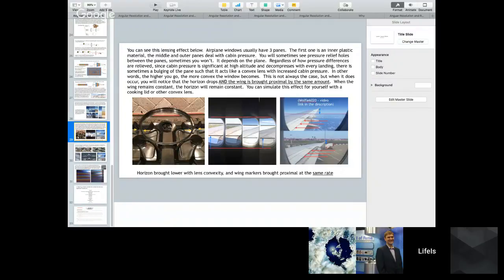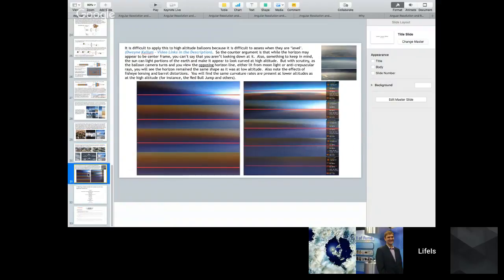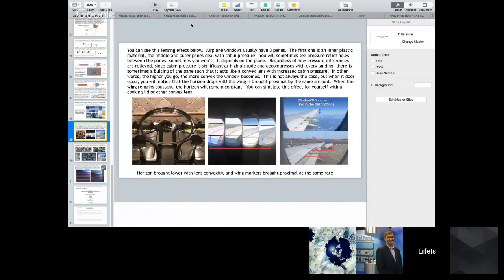So I thought, well, maybe it's the wing flex, and we went through all this earlier. I don't want to rehash it, but it's not. The proximal wing doesn't flex hardly at all. Not especially by what Wolfie showed in the video, which was several feet worth of the wing getting closer. So it's just lensing. Did you see this, Nathan? The wings? No, I wasn't here at the beginning.